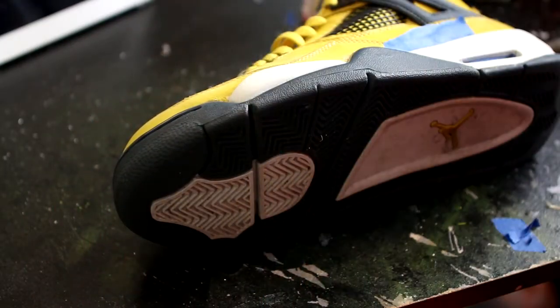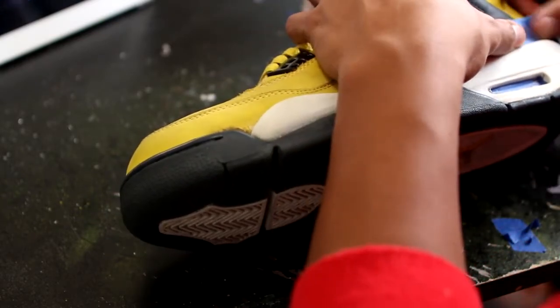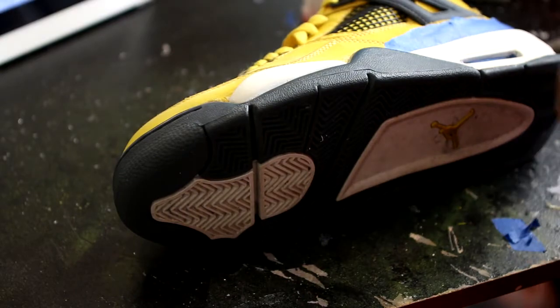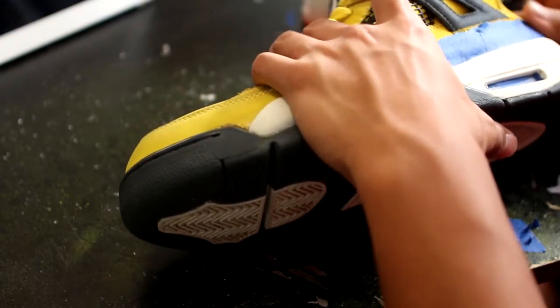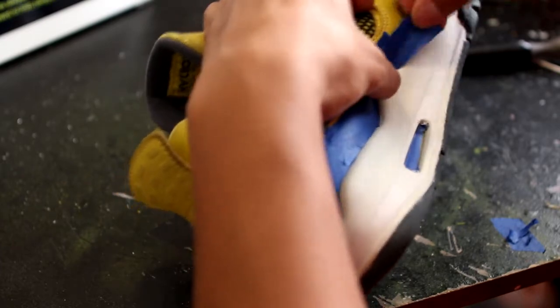When I'm finally done applying my caulk, I like to lay down some fresh tape before moving on to the midsole repaint. Since I'm using an airbrush on this restoration, I'm going to cover up the whole shoe with a plastic bag to prevent any paint from getting onto the uppers.